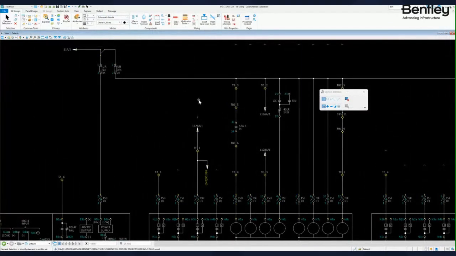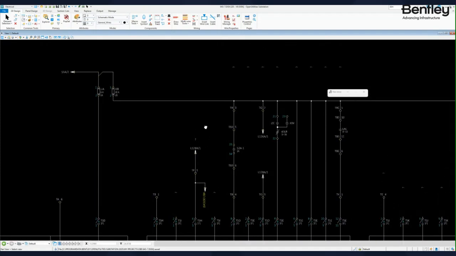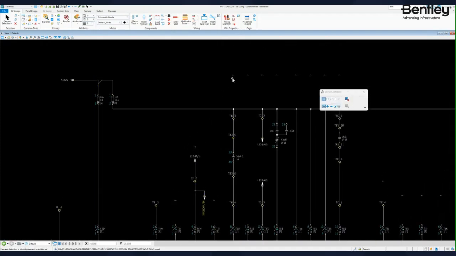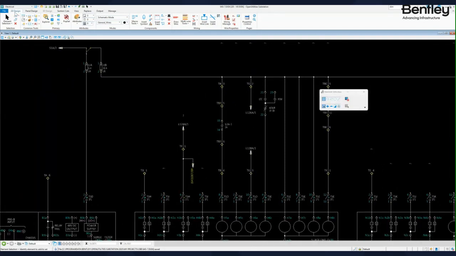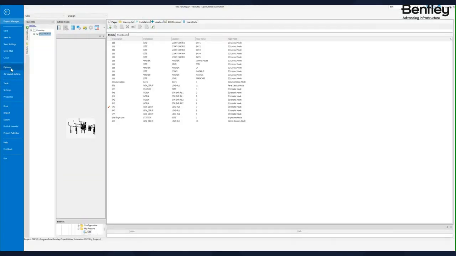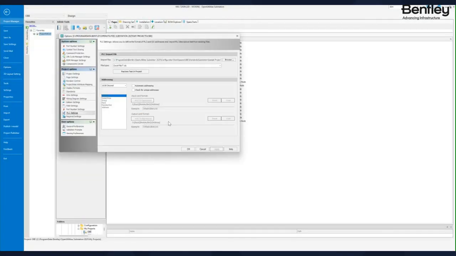If it comes to the information that we can also add here, maybe we have someone who is responsible for creating the information about the particular outputs and inputs for the substation. Then you can see these question marks. I can simply go to my file, go to the options, and here I have the PLC settings.